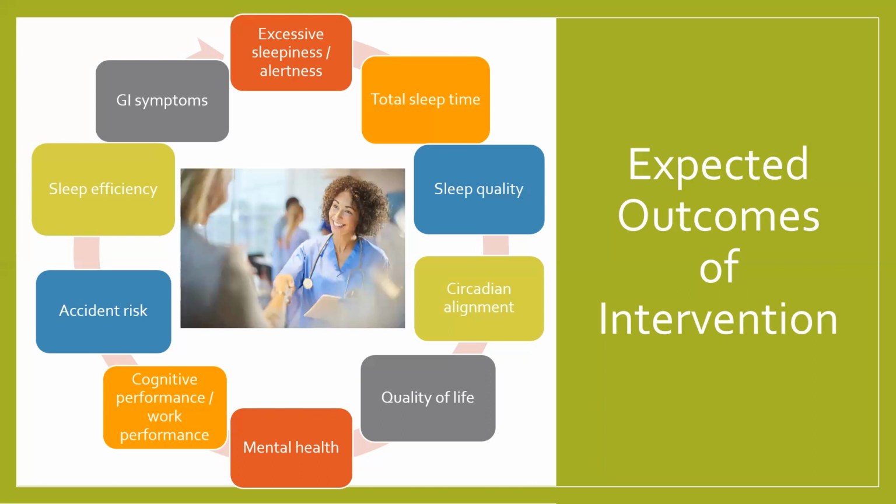Cognitive performance and work performance all have to do with, again, that defrag of the hard drive. If you're sorting all of those memories and your adaptations to the environment into quick, easy, retrievable places to find, you're going to be able to do your job better every day. And accident risk, of course, ties to that as well. Sleep efficiency is going to be optimized because we're not going to have those wake times for as long during the night, because you're going to be able to shift your way back into sleep quickly with that learned alpha. And the GI symptoms have a lot to do with that hormonal balance.